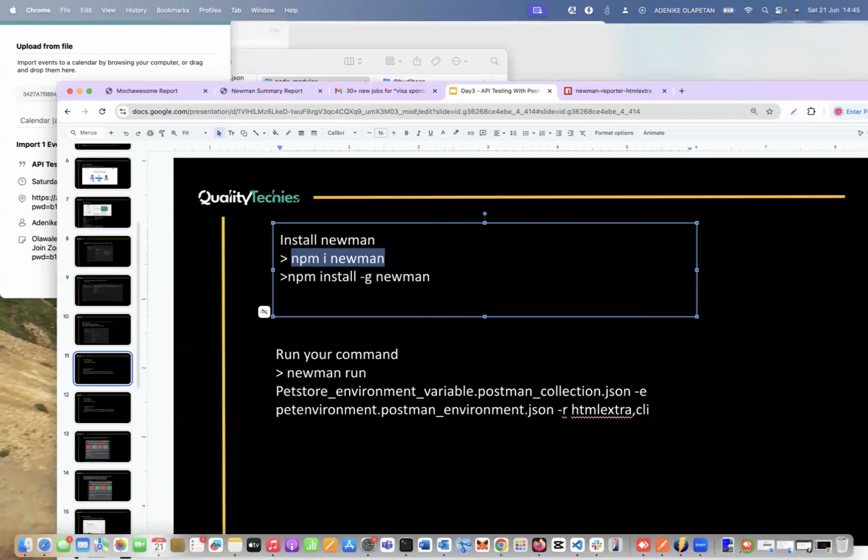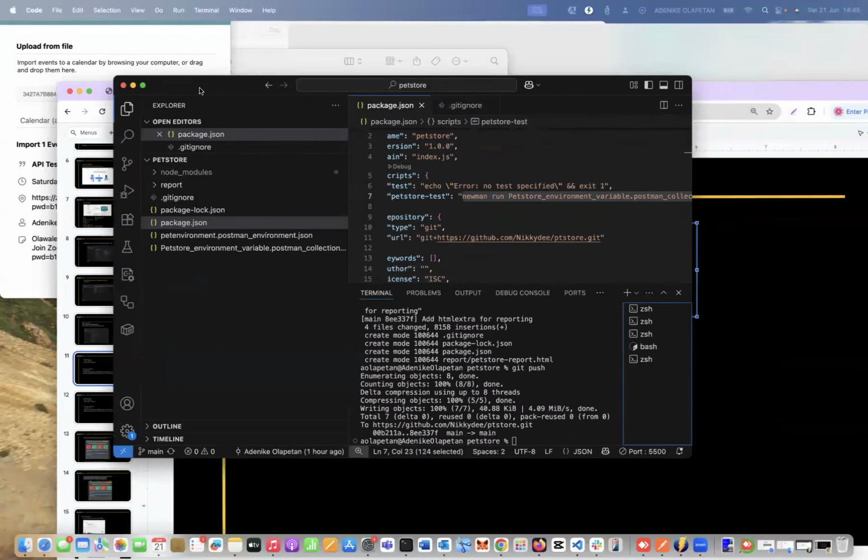Sorry, I can't see all this you have on your Explorer section. I don't have it on mine. Just a minute. Do you mean here? Node module, is this what you mean? Or this side? The open editor section.